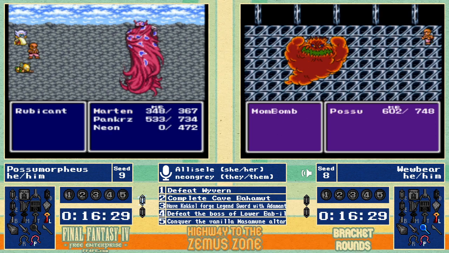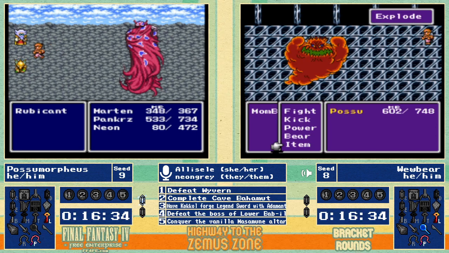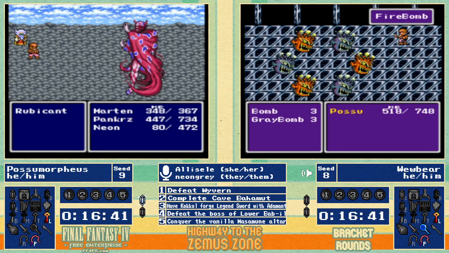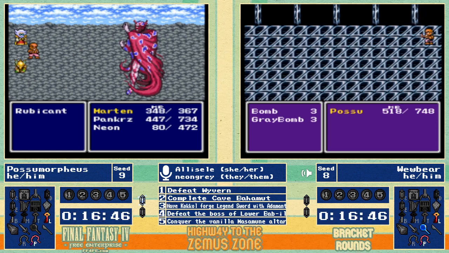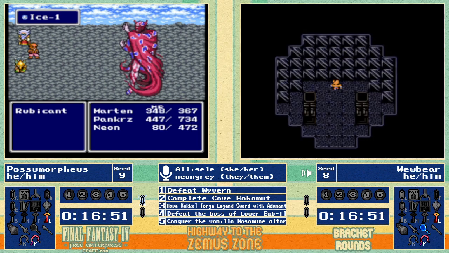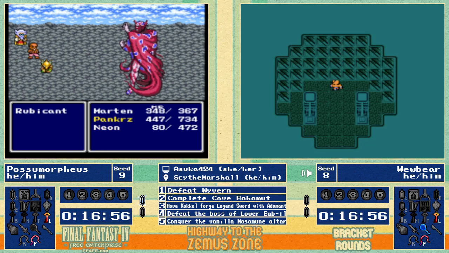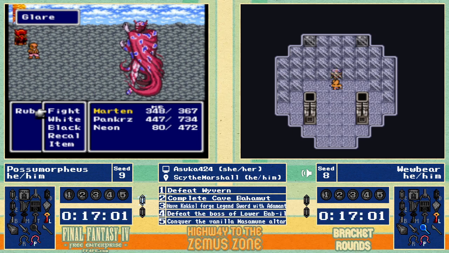Oh, and Rubicant preferentially targeting that Kain. Knows who the real threat here is and says, no thanks, I would not like to be hit with a Poison Axe. Yeah, Yang power punching pretty well, though. Yeah, for more damage than that Poison Axe does. That is the problem of the Poison Axe. Its accuracy is worse than the spears, so you're gonna get really swingy damage. Down goes our old man.